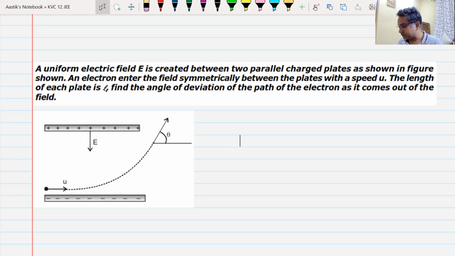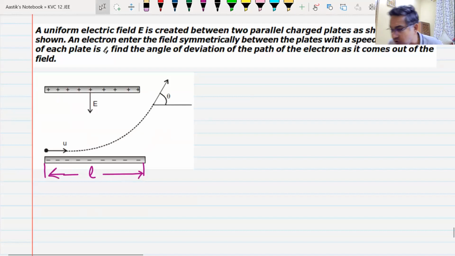The first thing is how much time. See, the length of the plate is given as L. Forget about what is the main question. Can you tell me how much time it takes to cross the plate, to come out? That is the first question. If you can answer my questions, you will get to the last part of the question where you will have the answer of the remaining things. Remember, between this plate, gravity is not present. Forget about gravity.